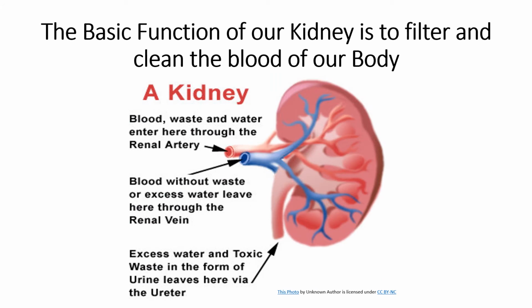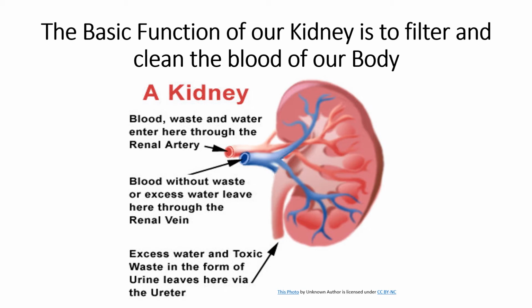So the most important thing to know is to realize what is the basic function of the kidney. The answer is the kidney serves as the filter to clean the blood of our body. So you can now see the longitudinal section of the kidney. You can see that the blood, waste, and water enter the kidney through the renal artery.